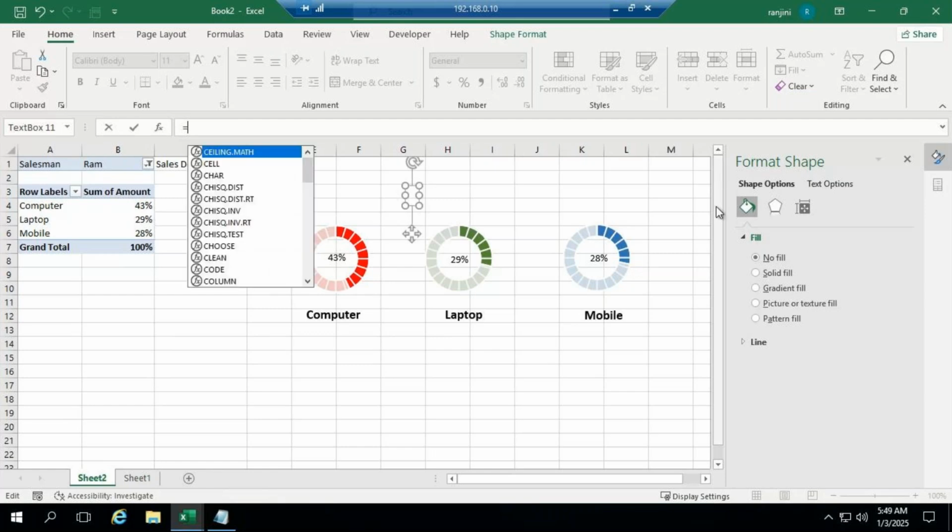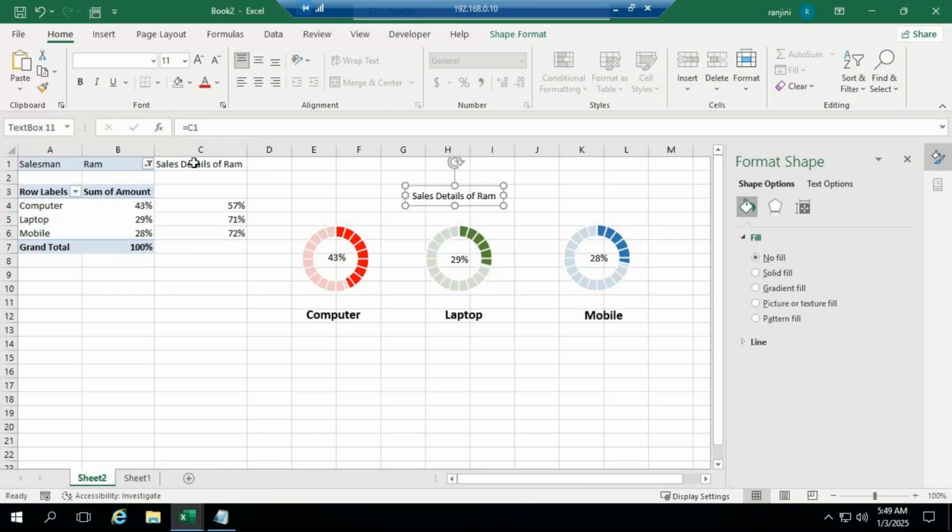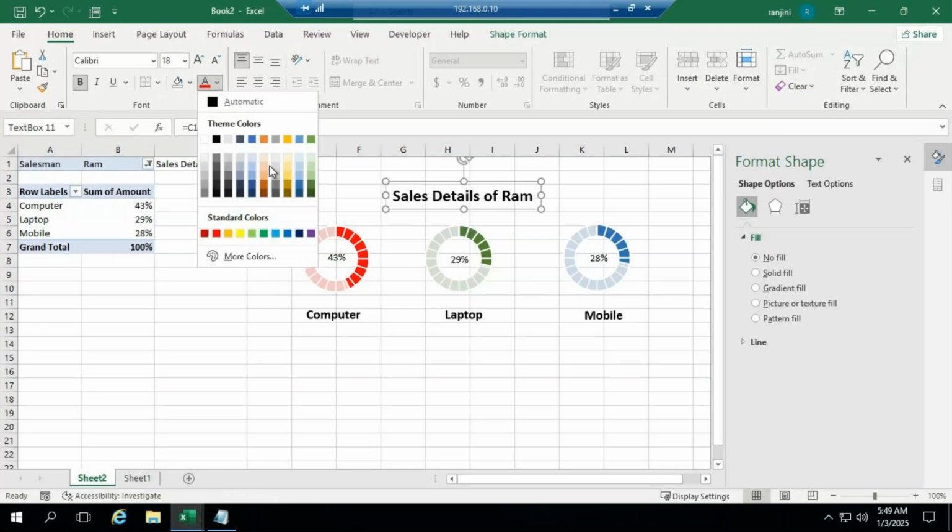Equals, you type C1, then enter. See, whatever is present in C1 cell, the same heading appears in this text box. Then you can increase the font size, make it bold. If you want, you can change the text color.